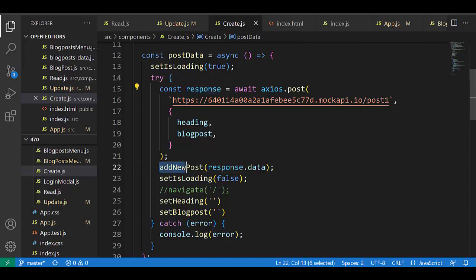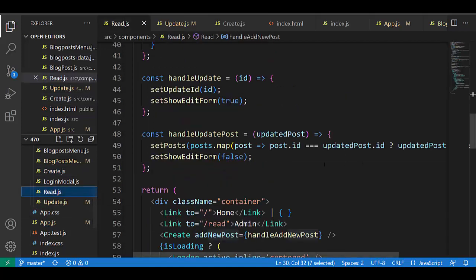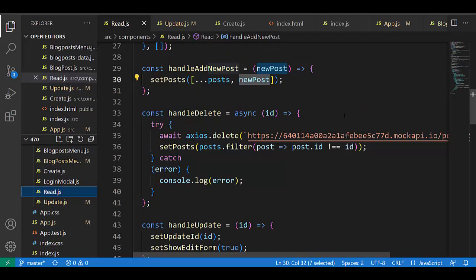We have add new post and that data. What is data? Post ID, heading and blog post. Add new post, and it is a reference to read. Add new post. Add new post.